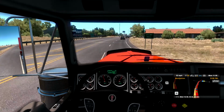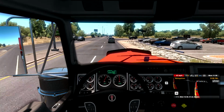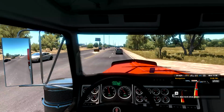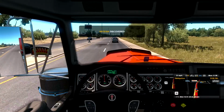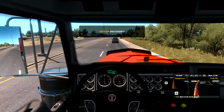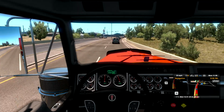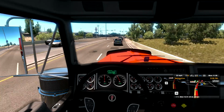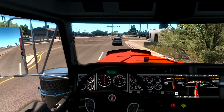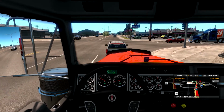55 miles an hour, coming into town into a 35. And there's, looks like a Russian fighter jet. What are the Russians doing here in Artesia? I do not know. That could have been an F-4 Phantom, though. Didn't get a really good look at it, but I've got a feeling we're going to be getting our fair share of red lights again as we pass through town. It's kind of cool that it forces you through town so you can see.